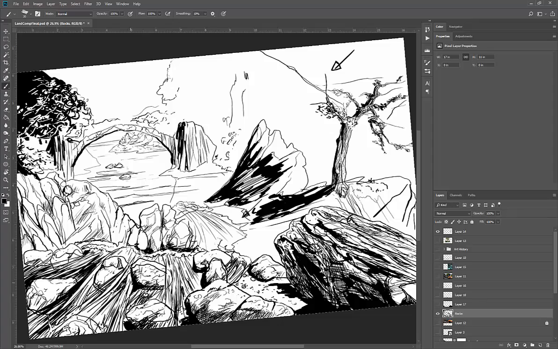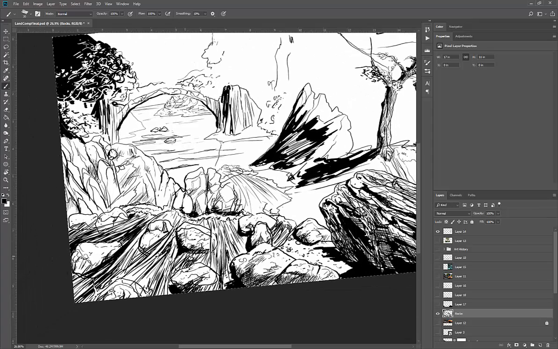Since I am working digitally, what's really nice is I can have these little breaks of splash of water in the foreground. I can do that with the rock, so I can use the eraser tool and have another break here in the foreground. These little details really help give that momentum, that feeling of the flow of water cresting off the edge here.